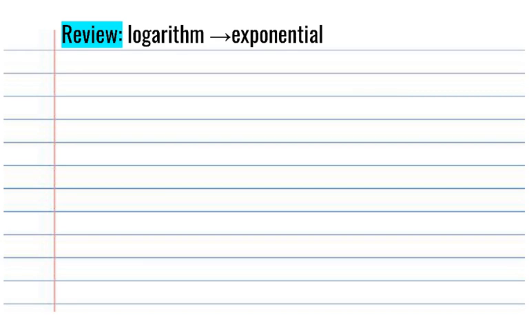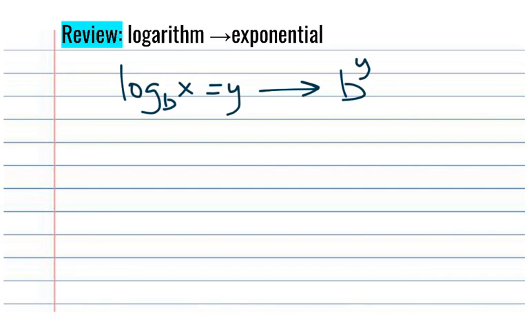So, quick review when it comes to going from logarithm to exponential. In that previous video, we went a little bit more in depth, but just to write down our formula, ultimately we would have log base b of x equals y. If we want to take that, which is written in logarithmic form, and write it as exponential, that would be base b raised to the exponent of y equals our number x.